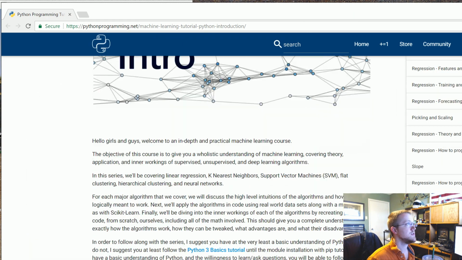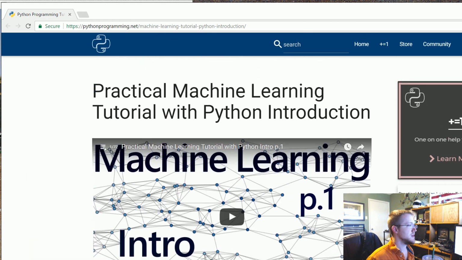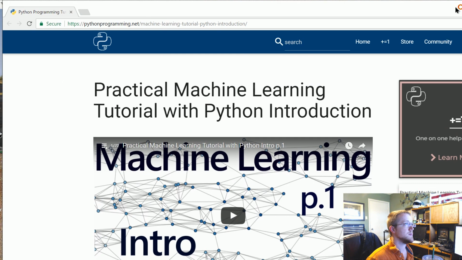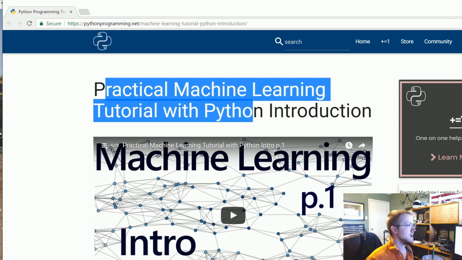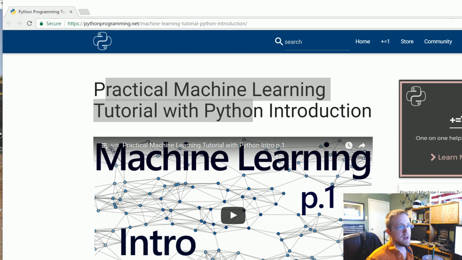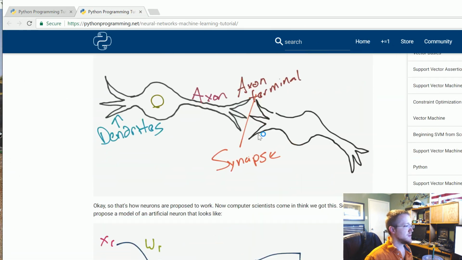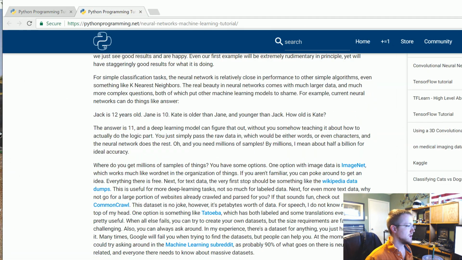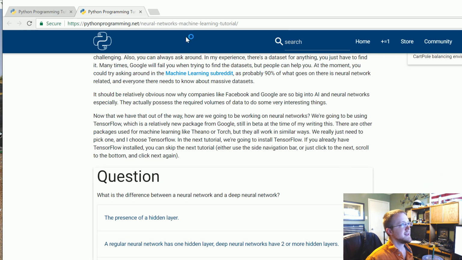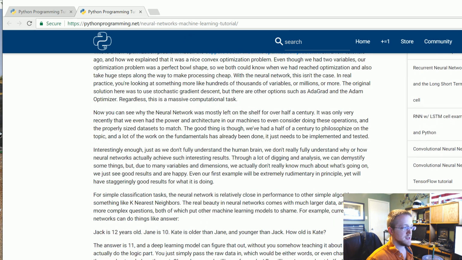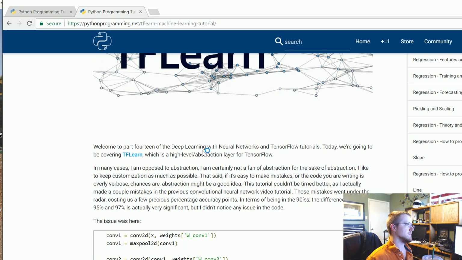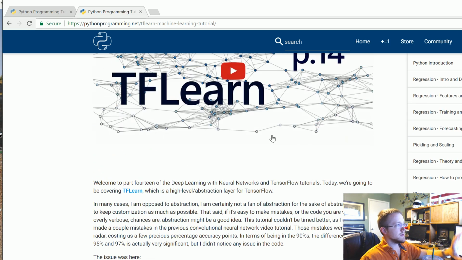It's part of this huge machine learning series, but if you are already familiar with machine learning, you can just jump into the deep learning part. First we start with TensorFlow, and then we eventually get into TF-Learn, which is towards the end, which is here. So if you need to learn more about all of these things, there's plenty of information on my website.